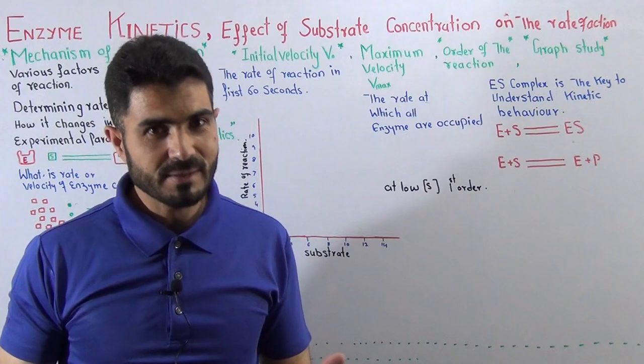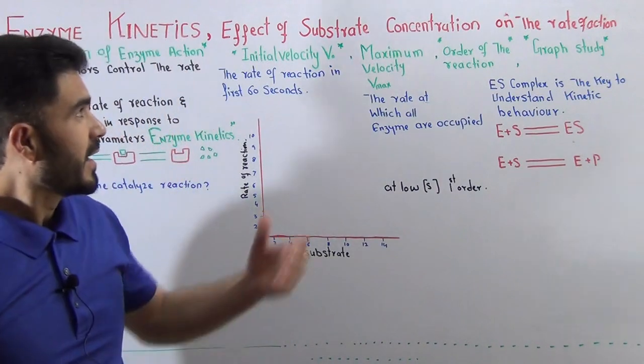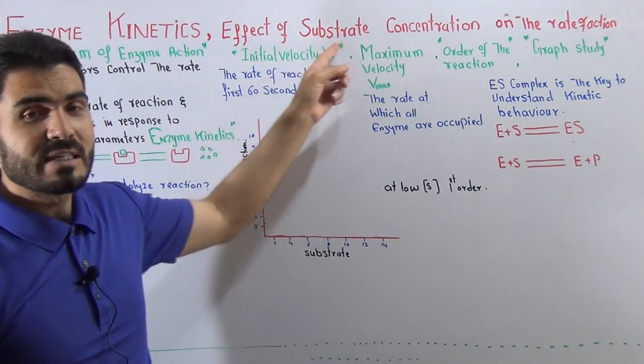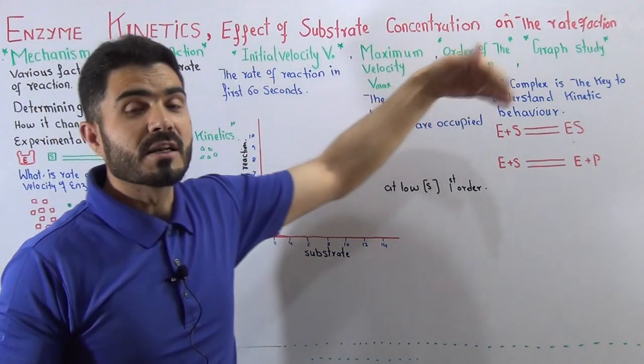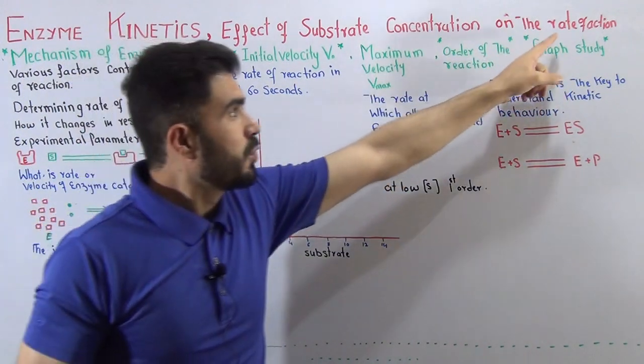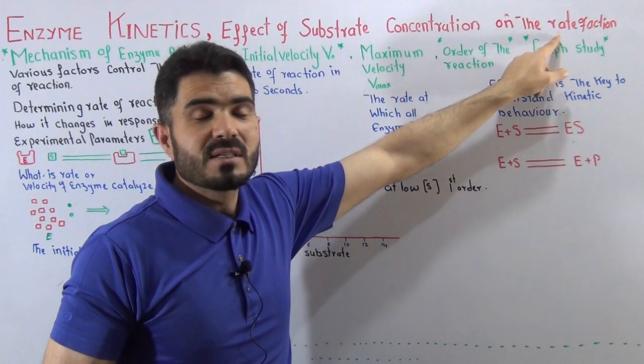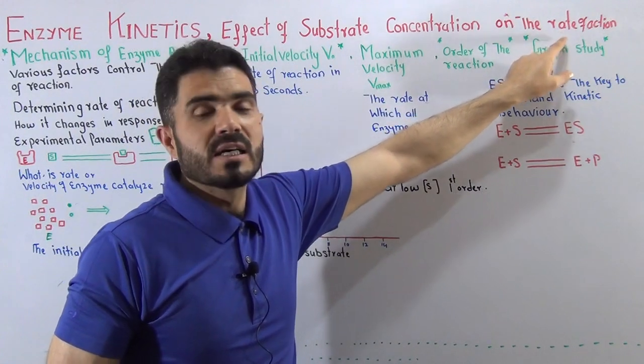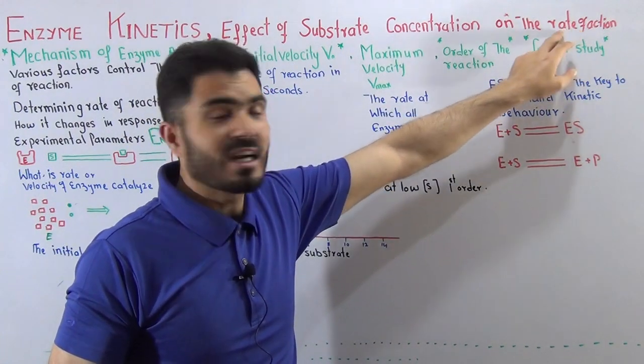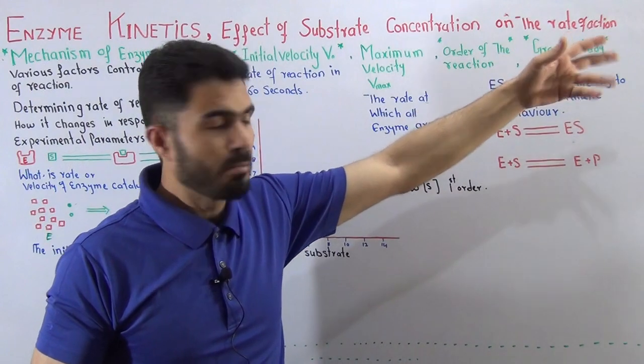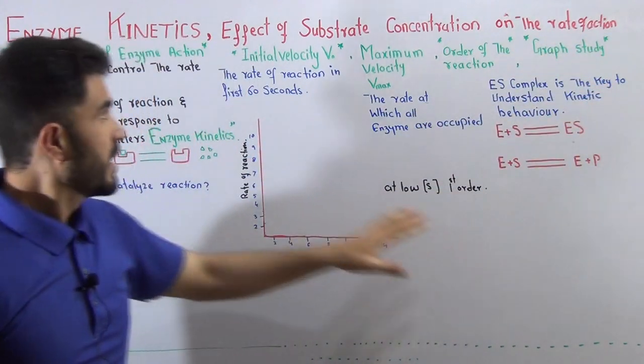Today we are having another interesting lecture, that is enzyme kinetics. What is enzyme kinetics? We will discuss this and the effect of substrate concentration on the rate of reaction. We will also study what is meant by the word rate of reaction. So I will start my lecture with the rate of reaction before we go into the depth.